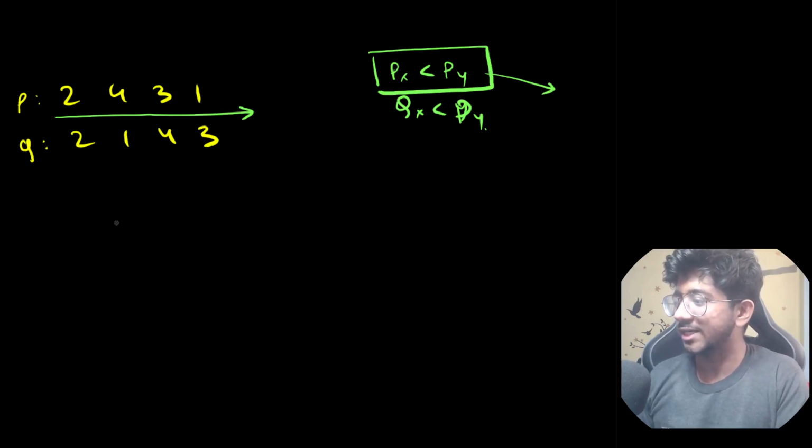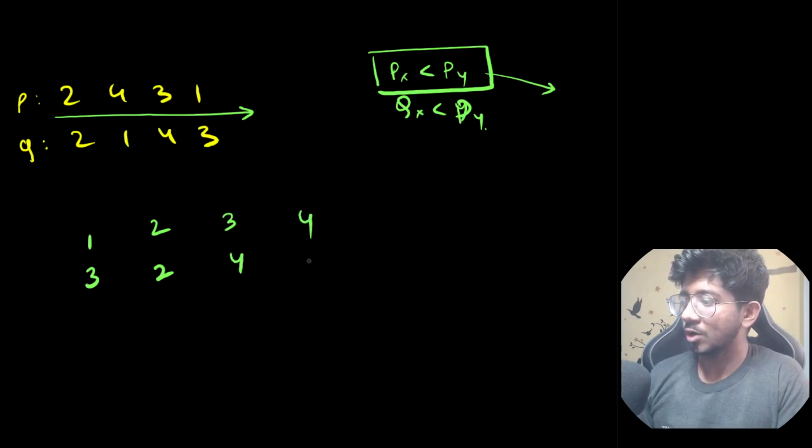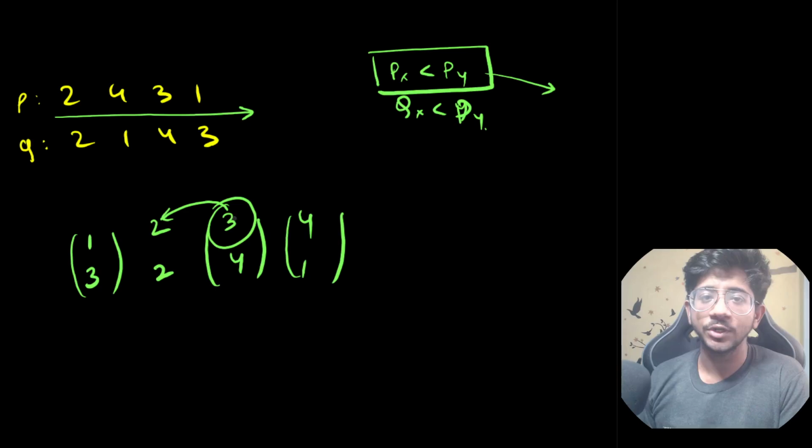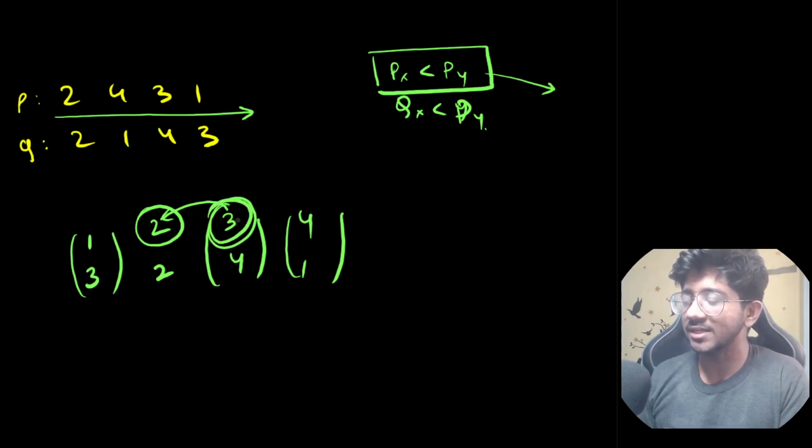So let's say we rearrange these items. So 1, 3 starts first, then 2, 2, then 3, 4, and then 4, 1, right? Now, if we choose any set over here, for every item, it's not going to have any conflict with any of the previous items, because the x's are already increasing. So if we choose this thing in the set, it will have a bigger px. So in that case, it has a smaller qi at least, so that it can be selected, right?